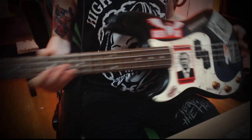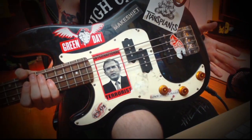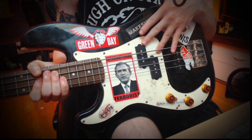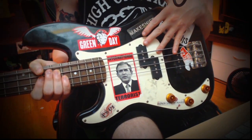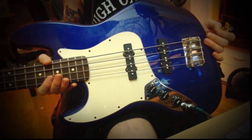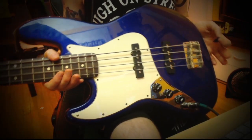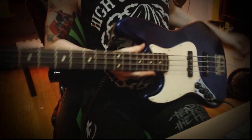There are also types of basses to consider. The bass sound associated with punk rock is the P-bass sound. This is my P-bass from way back in high school — it's got some unfortunate stickers on it. A P-bass comes with a P pickup, which is effectively a humbucker — you get a more even tone and none of that 60-cycle hum from a single-coil pickup. You could also use a jazz bass — this is my very first bass ever, a Fender Jazz Bass with two single-coil pickups, so it has that 60-cycle hum. It looks a little blue here but in real life it's more of a purple color.